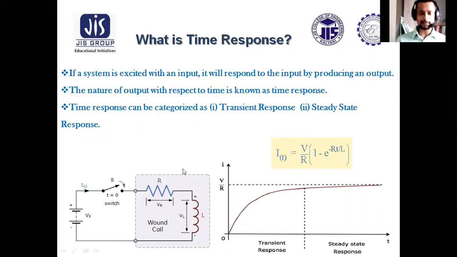As of now, let us consider this RL circuit, which could be considered as a first order circuit. Now for this RL circuit, whenever the switch is turned on, a current will start flowing through this path due to application of this voltage source. So whenever the switch is closed, current is flowing. Now due to the presence of this inductor, current cannot increase rapidly, so current will increase gradually. After some certain time, the current will become steady. So this is the current axis and this is the time axis.